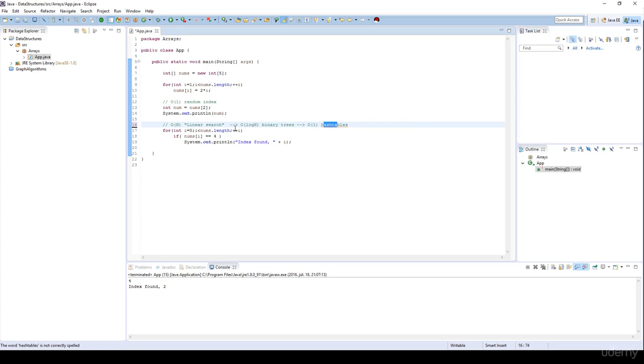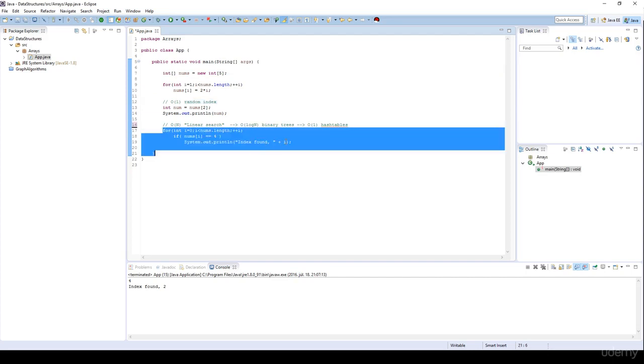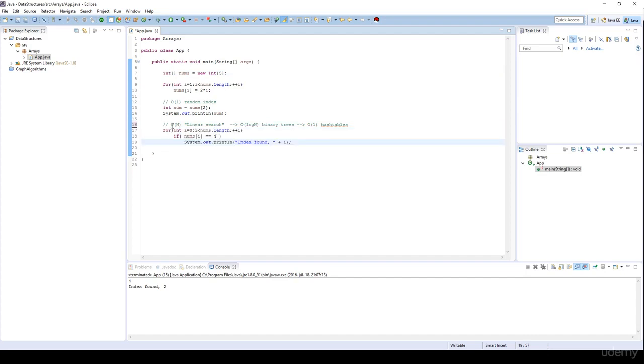Okay, so basically this is how arrays work. We have to define at compile time the size of the array, then we have to define the type we are going to store, so integers. If we use random indexing, it's going to be very fast, but if we would like to find something in an array, then we have to iterate through all the array items one by one. This is the so-called linear search, and it has linear time complexity, as the name suggests.